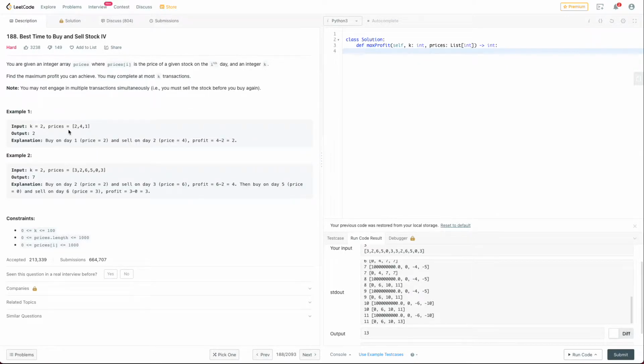So how do I think about this problem in another way to restructure it? Well, one thing is instead of the outer loop being k, we can have the inner loop be k. And the reason for that is we're going to traverse this, 3 2 6 5 0 3, over time. So what if we just solve it for 3, right? If we solve it for 3, it's basically 0. You return 0 because you can buy it, but you can't sell it.